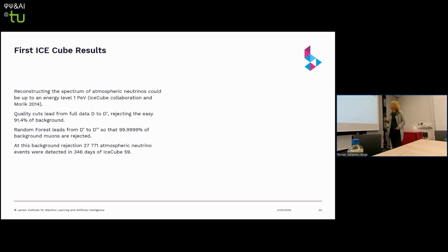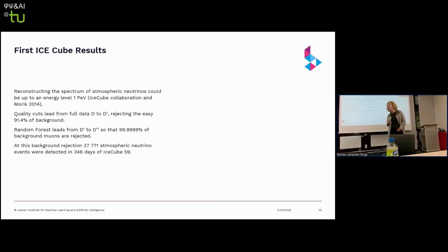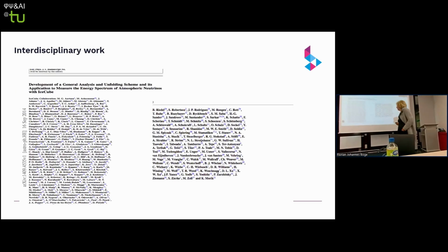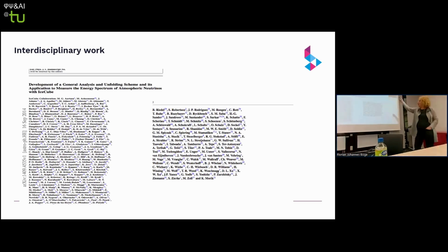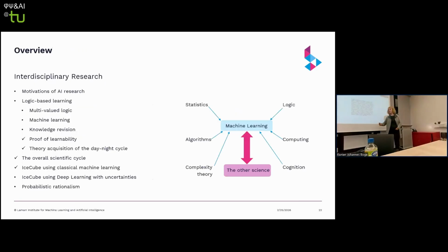So that was the first IceCube result, and I was very happy because it takes 2 years until the collaboration agrees that this can be published. I had to fight for cross-validation because they didn't believe in it. They said, if we do cross-validation, our results are much worse than yours. And I said, yes. After all these years, the collaboration agreed that this can be published.